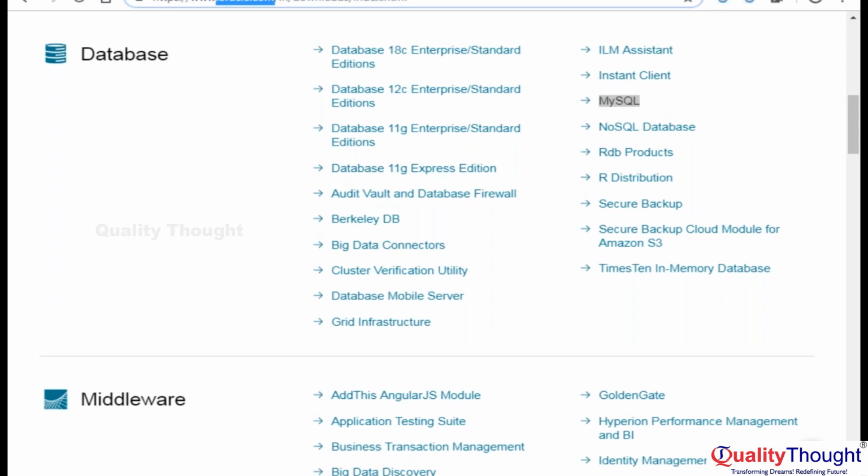Okay. So in tomorrow's class we'll see the practical lab implementation. In the practical part, we execute import and export commands, and if possible we'll see RDBMS to Hive direct integration.